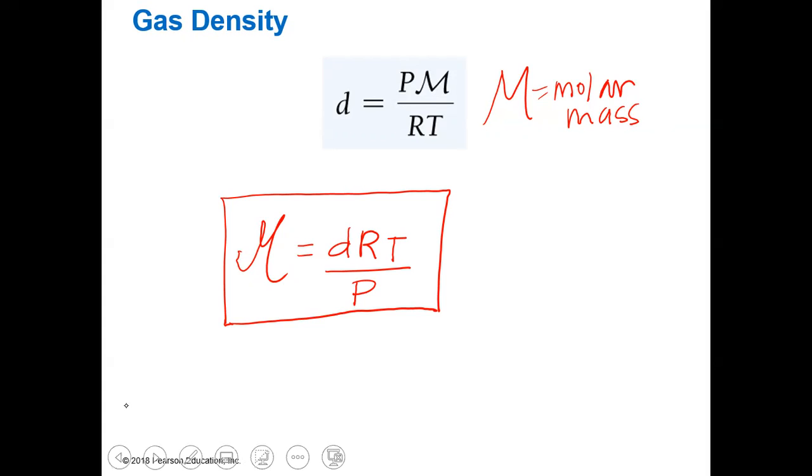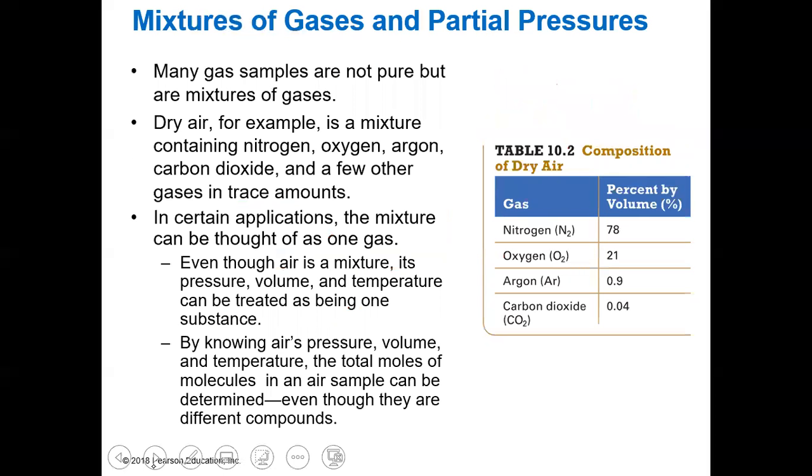This is a lot of equations, so if you haven't already started a formula sheet for exam 1, I don't know what you're waiting on. I will not give you these formulas. You have to remember the formulas and know how to use them. So I'd go ahead and start adding all of my gas formulas to my formula sheet.